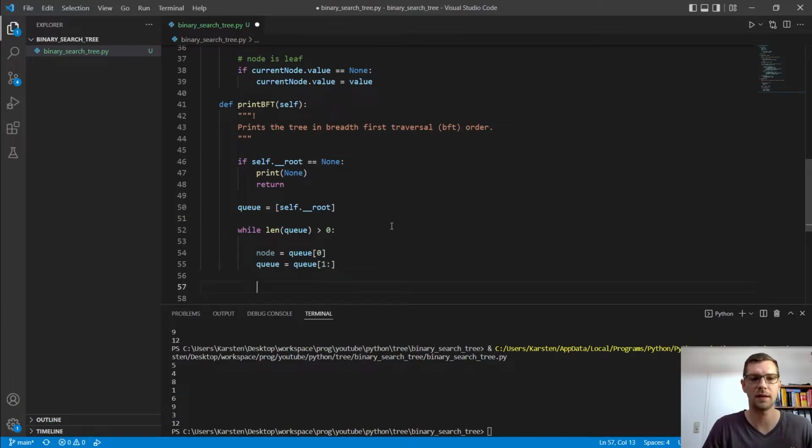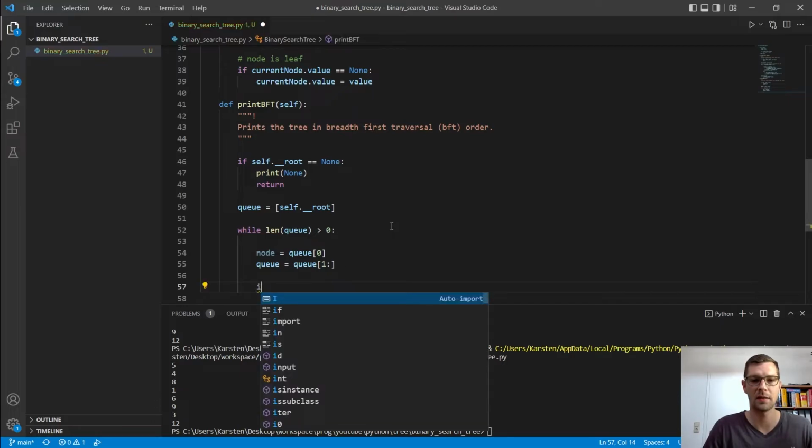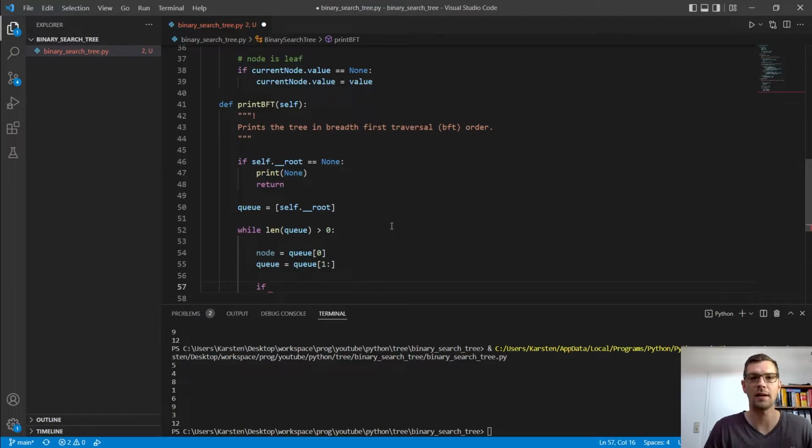Alright, so now we can check if our right element, we start with the right element because we want to print it in that order.